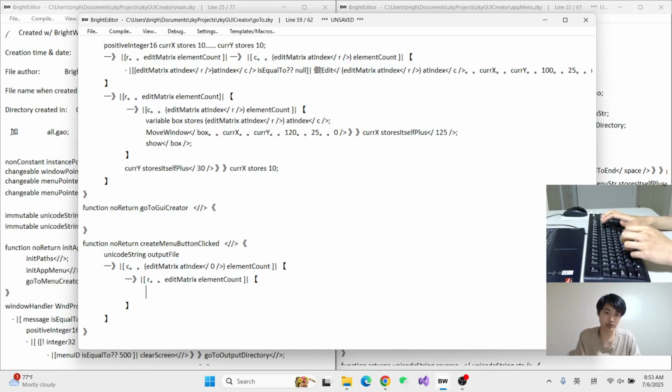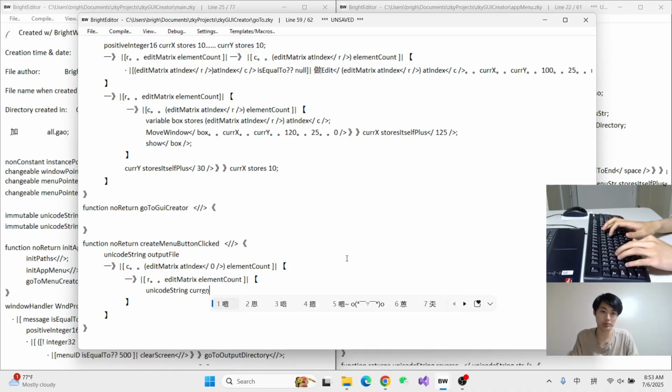So let's do this, the current menu text.